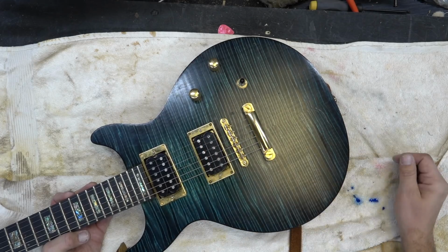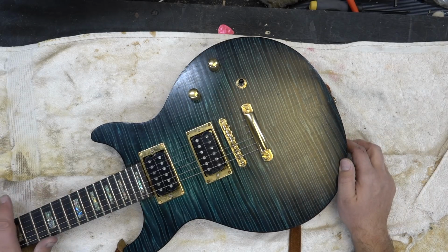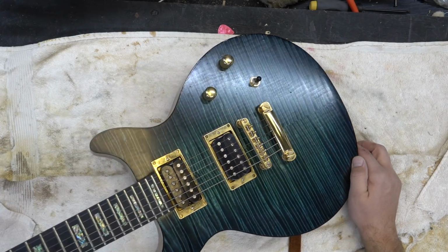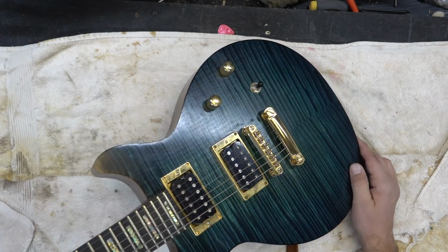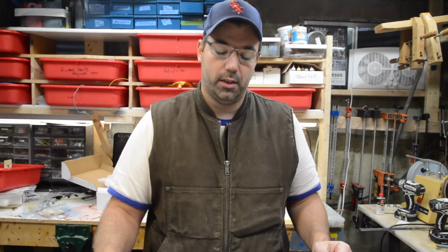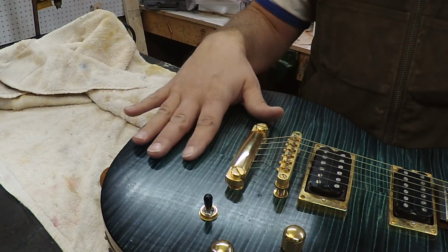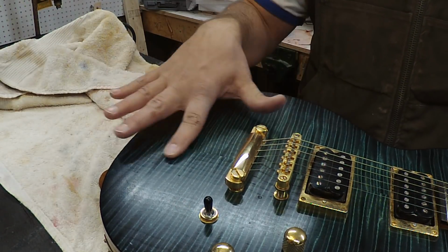This is probably one of my better playing guitars. I love the way that this neck feels. It's a little bit thinner. It's not too much of a boat neck. I'm usually doing a lot of boat necks, but this one's a little bit thinner, sort of like a Warmoth thin, maybe a little bit thinner. It's got great playability. This is one of the most beautiful tops that I've ever worked with.